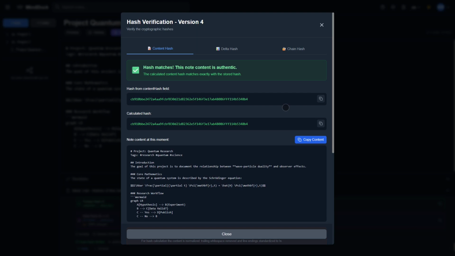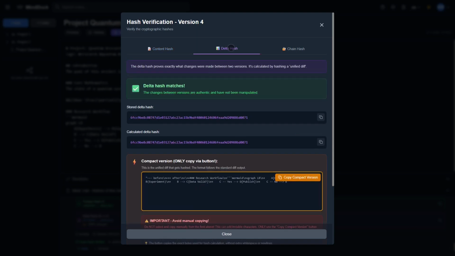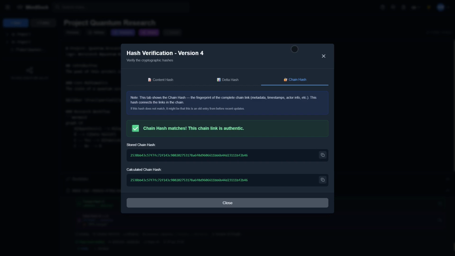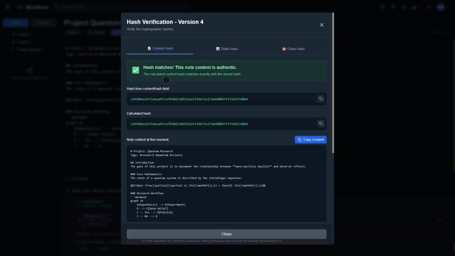A screen appears with 3 tabs: Content Hash, Delta Hash, and Chain Hash. You can verify all 3 right here. You can also see the actual content of the note, or the specific change that each hash is based on. If the hashes match, everything checks out and your proof is solid. So if you saved a brilliant idea, you can verify that evidence was generated for that idea at that exact moment, evidence that could prove valuable down the road. It's like having a notary draw up a deed for every single note, folder, and link you save, and every change you make, without ever having to visit a notary office or pay the bill.